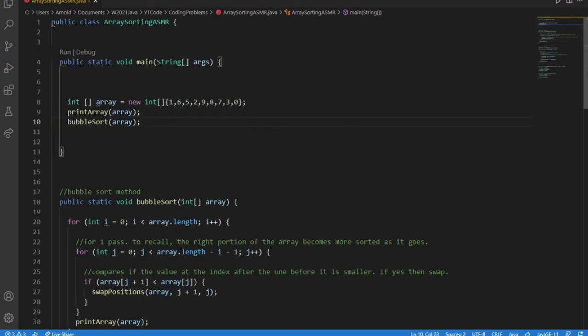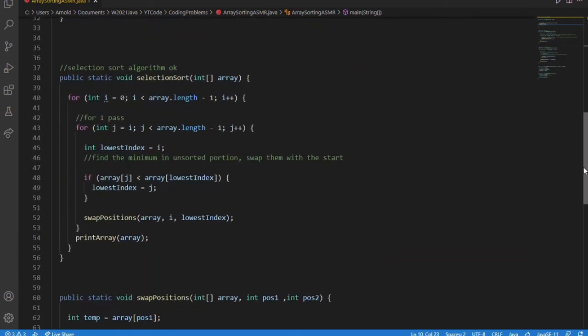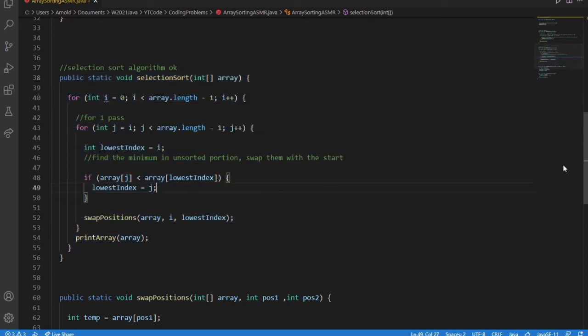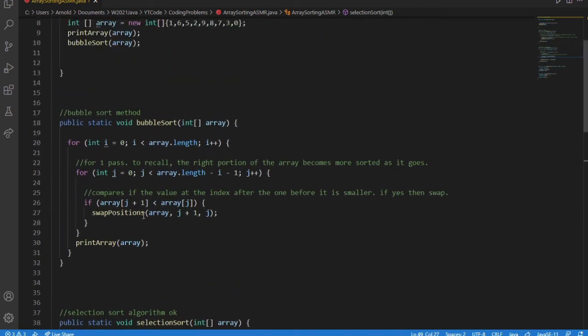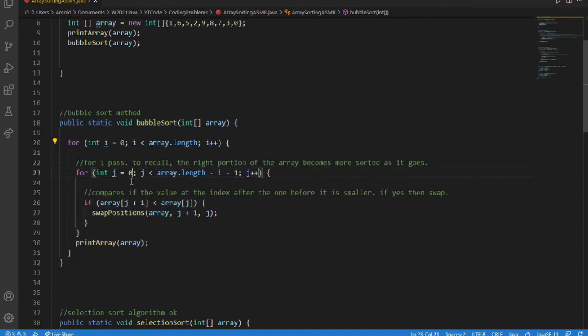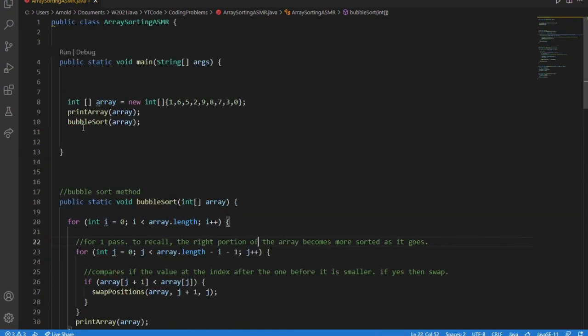So yeah, that's 2 sorting algorithms I've done. Selection sort, pretty easy since I've already done it before. And then here's bubble sort, which I've never coded before, and now I've coded it, and it kind of works. It's a pretty simple method. So this will be the end of part 1. I have decided to do the cocktail sorting algorithm in another video because I believe that algorithm will take a little more time.